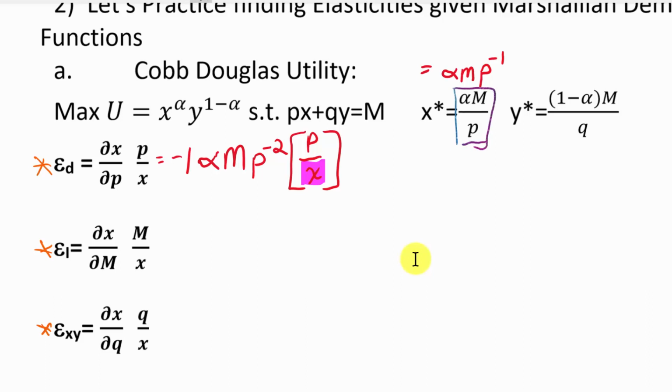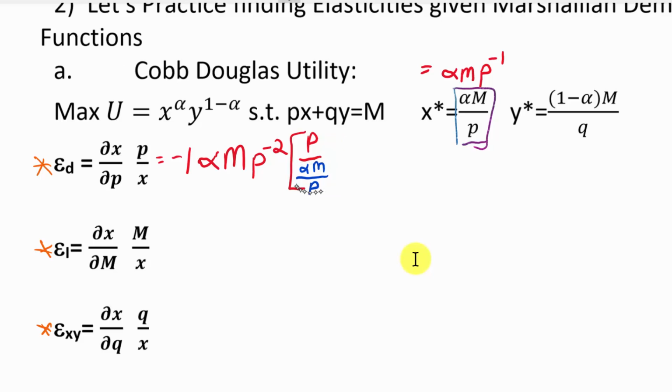So we want to divide by alpha m over p. Let's go ahead and replace that with alpha m over p. And then what we want to do is start simplifying. Now, one thing we could do to simplify here, right off the bat, that's just going to make it a little bit easier to see what we're doing.